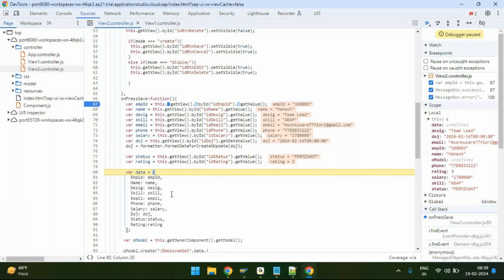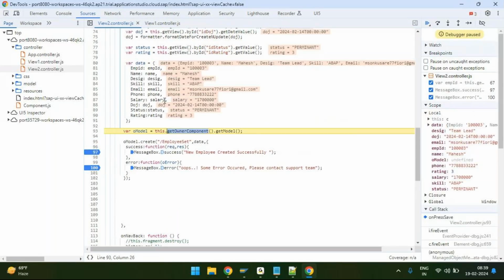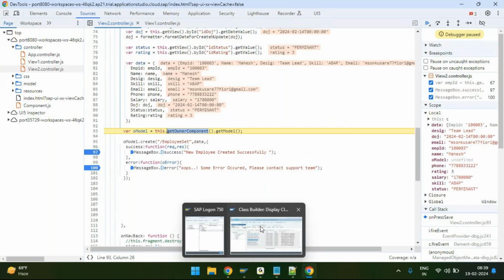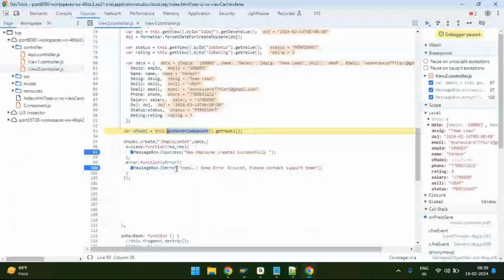Now we are sending this data, everything is filled. The last is the model.create statement. Now either it should go into success or error. Obviously it should go into the error because first of all we have not implemented this method. Now let's continue.